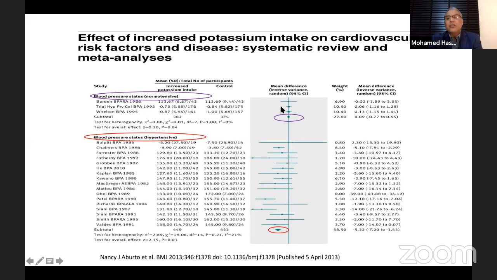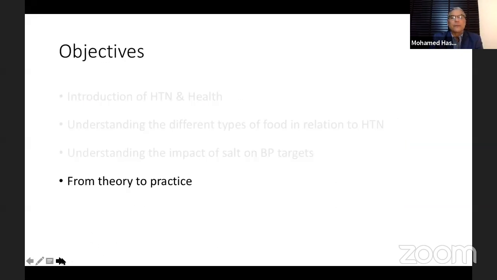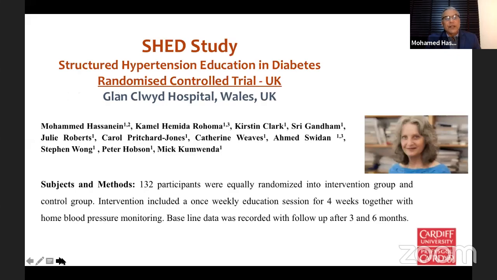So, as I mentioned, it had no harmful effect, and also no beneficial effect for potassium supplementation for normotensives. But for hypertensive people, as you can see from the meta-analysis, it was quite helpful in improving blood pressure. So we've reviewed now the type of food that a person with hypertension should eat or drink, and we also reviewed what is the good salt and the bad salt, the maximum amounts, and the evidence of benefit of these.